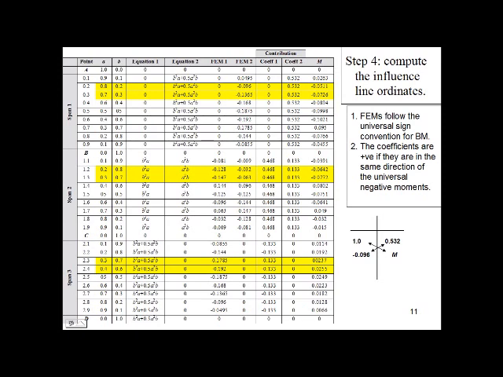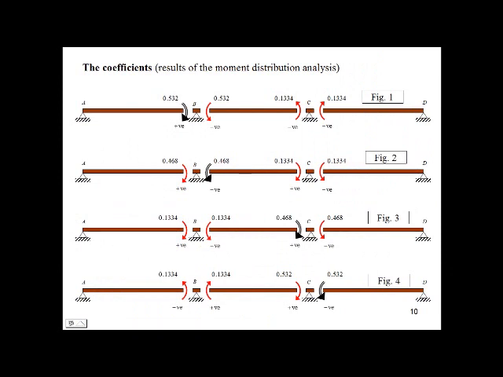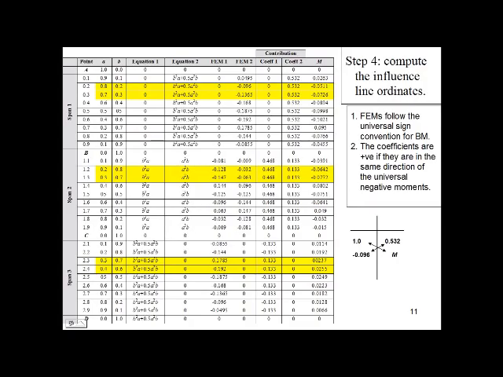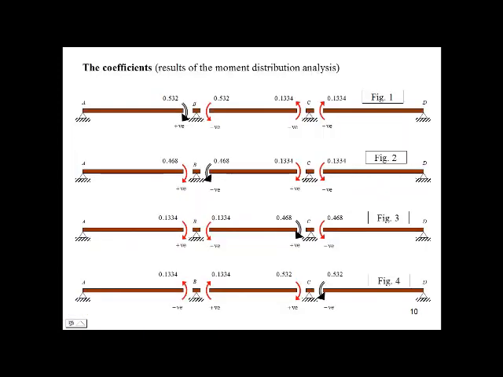Before we get started with the final step in our solution, I would like to add the following. In constructing influence lines, the moving load is usually taken as 1. Moreover, in this specific example, we are concerned only with the end moments at the far end of member AB. However, using the end moments at the near end of member BC won't change the results.